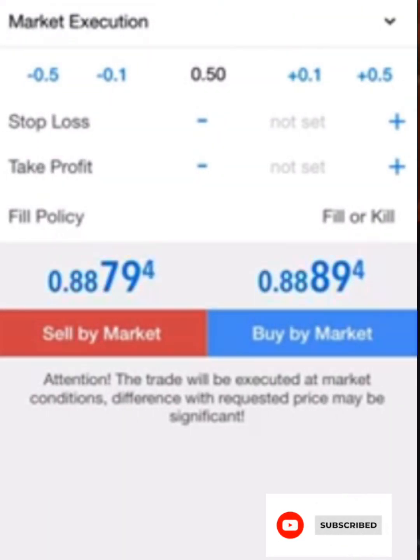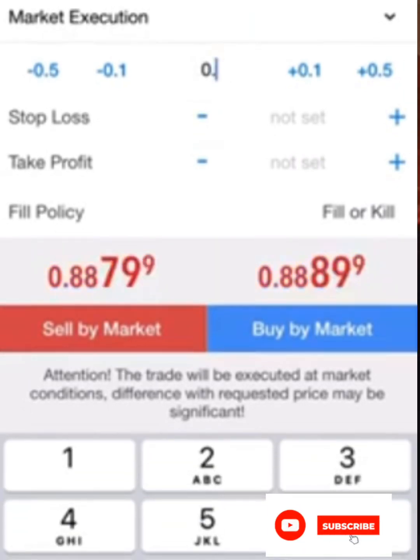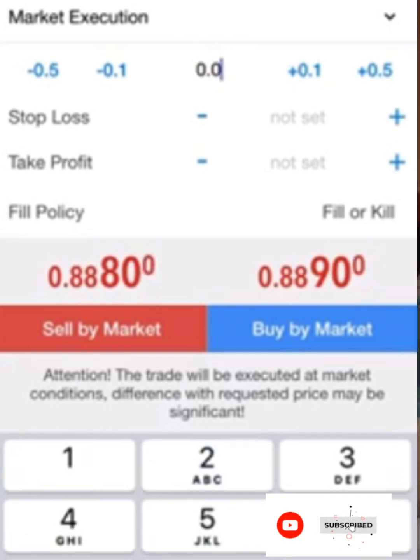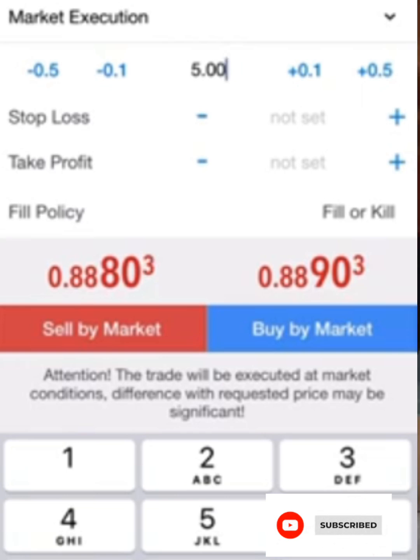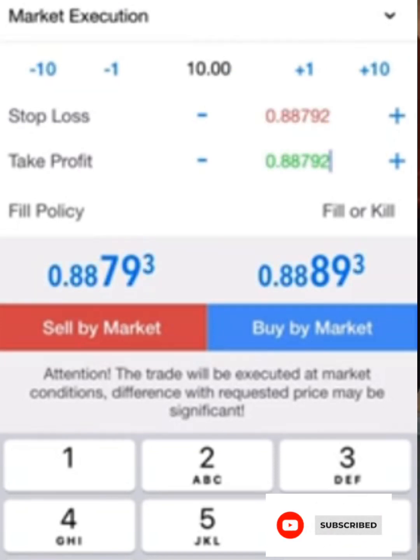Remember on the MT4 training, we had, here's your lot size. So 0.01 per every $100. So if you have $100, 0.01. If you have $200, 0.02. If you have $500, 0.05. If you have $1,000, that's 0.10. If you have $3,000, that's 0.30. If you have $5,000, that's 0.50. If you have $10,000, right, you're looking at a standard lot. If you have $50,000, you're looking at five lots. All right. If you have $100,000, you're looking at 10 lots. All right. So proper risk management at all times. Okay. Then of course you want to put your stop loss and take profit before you enter a trade.